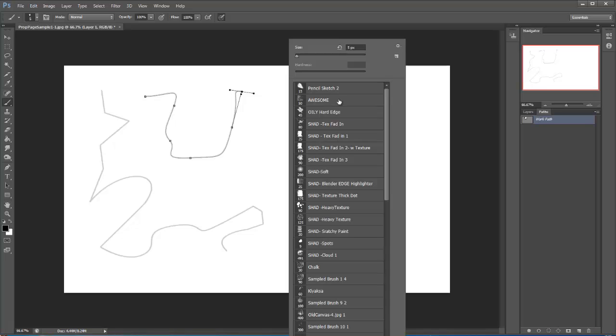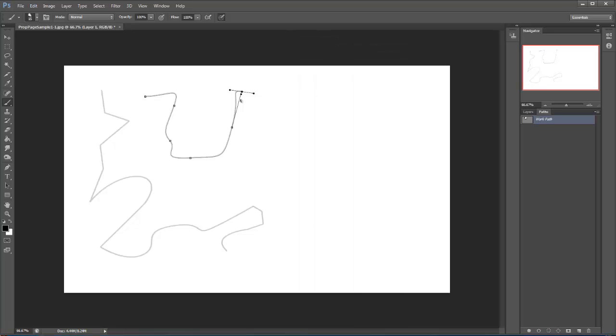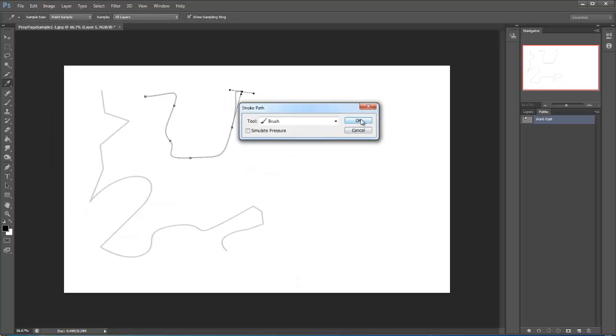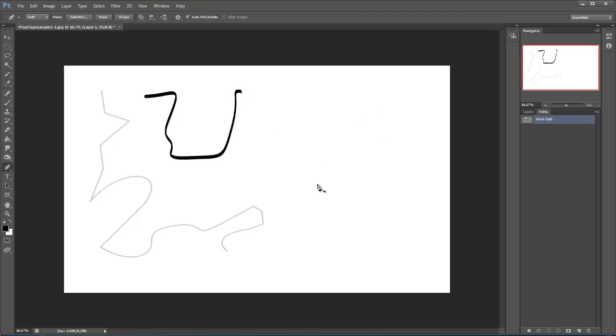Okay, so right now if I come back in here, I'm just going to keep it on my pencil sketch brush, right? Remember how I had the variations of my brush and the brush presets where I could have thick and thin line quality? That can also affect the way that I stroke a path. So what I'm going to do right now, I have my brush selected. I'm going to press P, go back to pen tool. I'm going to right click on this and come up here and tell it to stroke path. Hit OK, and look at what happened.